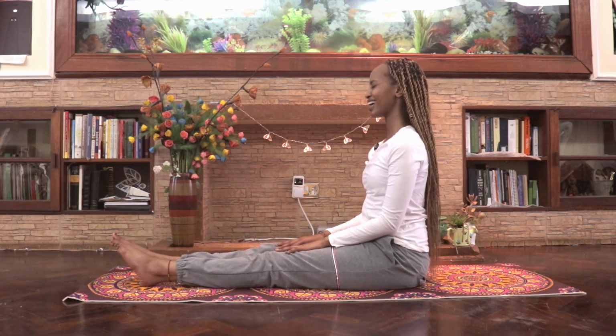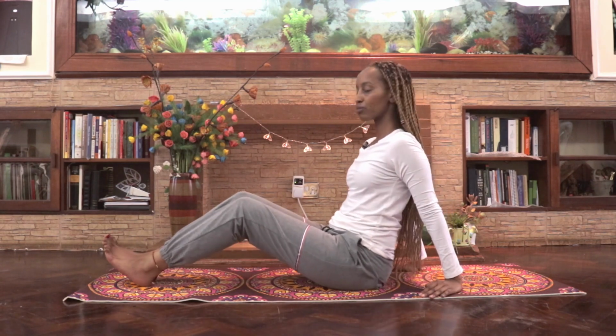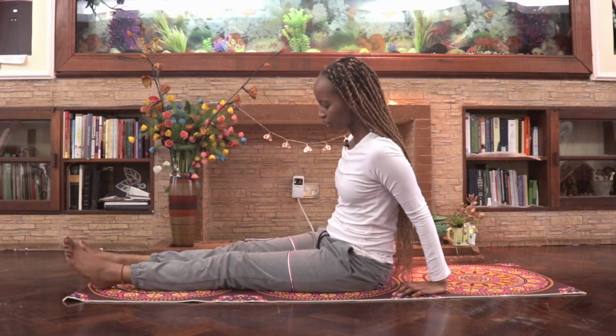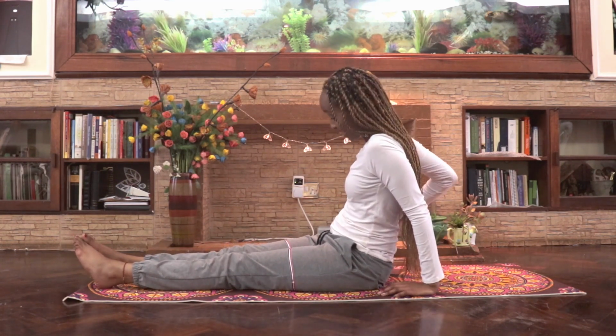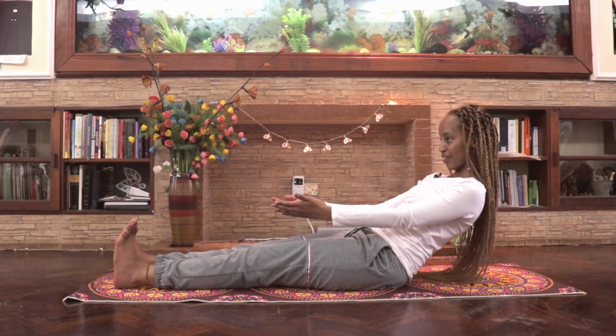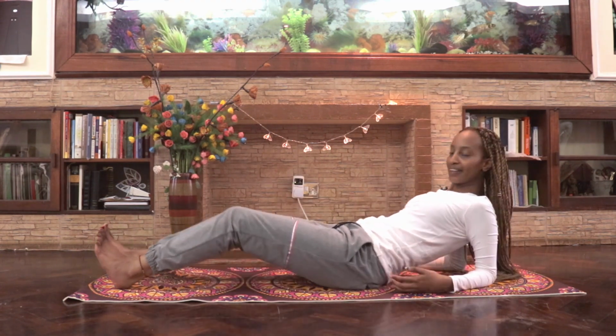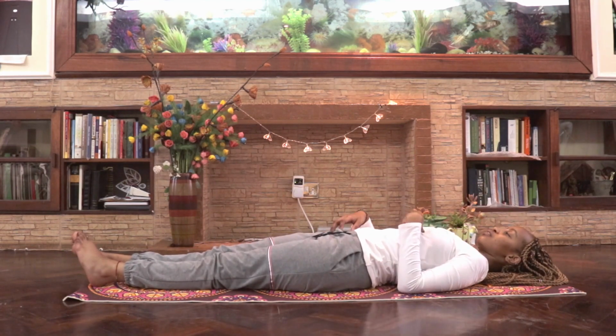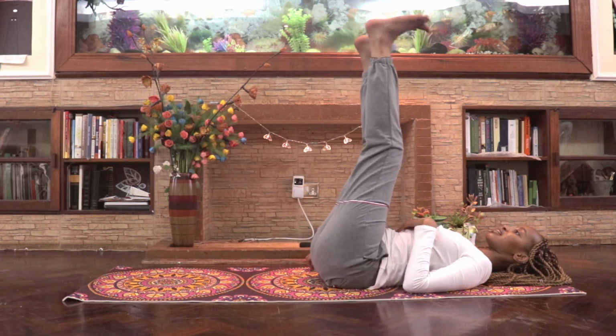Take a moment here to just allow the head to be over the heart. Feel the chest broaden as you inhale and exhale. Alright. So we'll come to lie on our back. So here again, be conscious of your transitioning and your placement. Transitions are very important, and also we get quite the injuries from how we transition. So maybe we use the core to take us all the way down, or we just coolly take it down. When you get all the way down, we'll bring the legs up to 90 degrees.